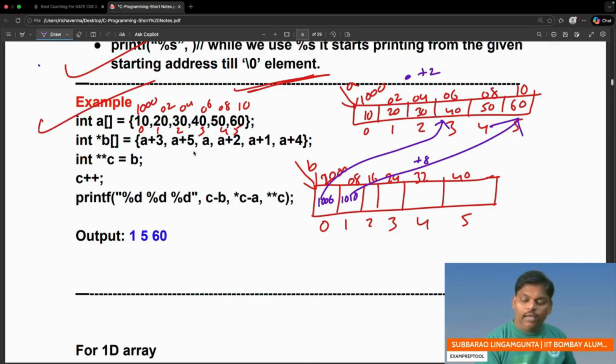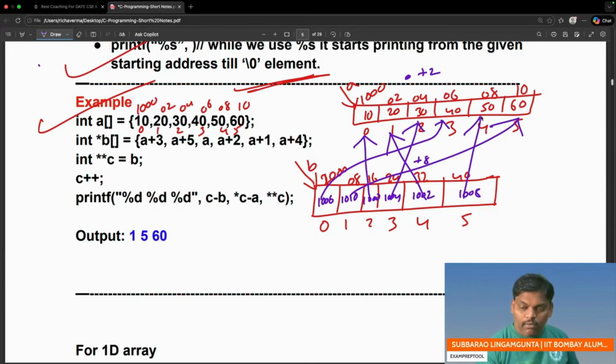Next one, a, 1000. A plus 2, 1004. A plus 1, 1002. Next one, a plus 4, 1008. It's just a revision, one time I want to say, that's it.